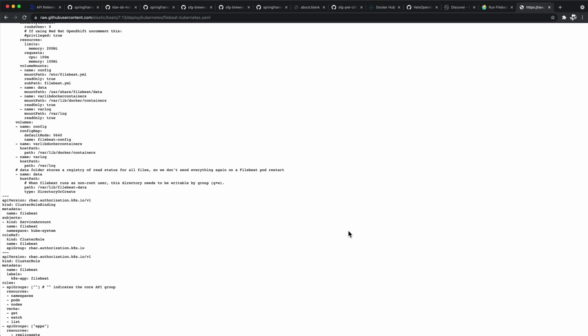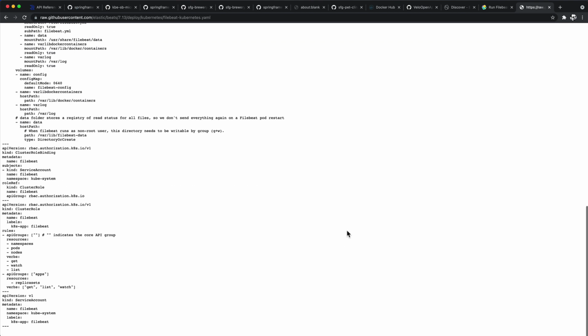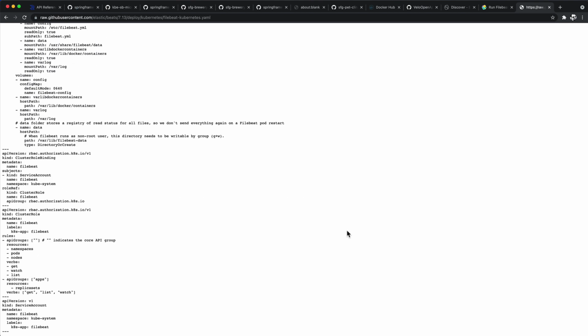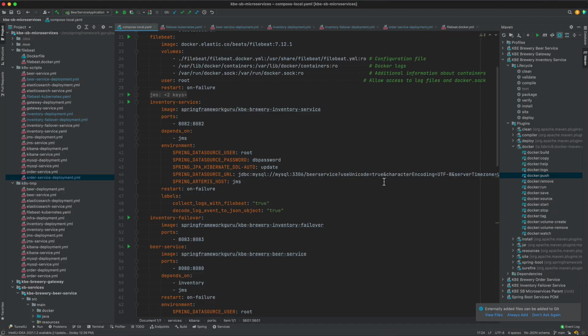So I made a few tweaks to this file. What I'm going to do now is toggle over to IntelliJ and start going through those changes. Okay, so here at the top of the screen, this is the original configuration in Docker Compose. You can see we are going from Filebeat 7.12.1, and here we are setting up the configuration file where the logs are, which is slightly different than a Kubernetes context, and then some information allowing Filebeat to connect to where the logs are and read those logs. So this configuration is for that.